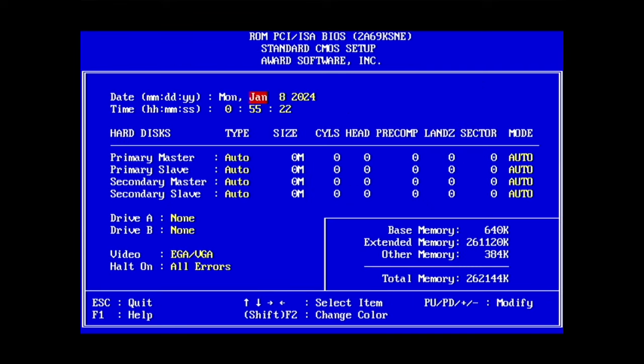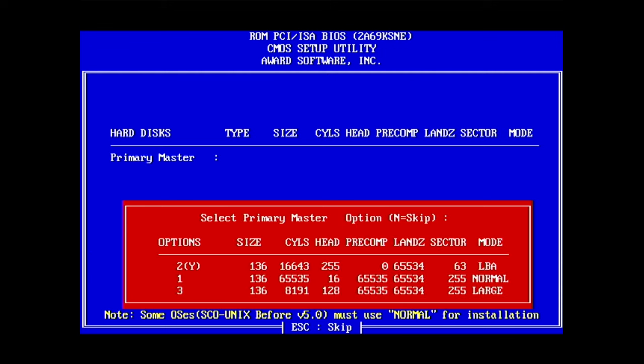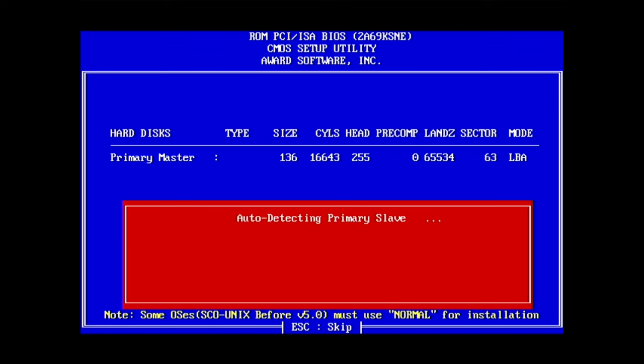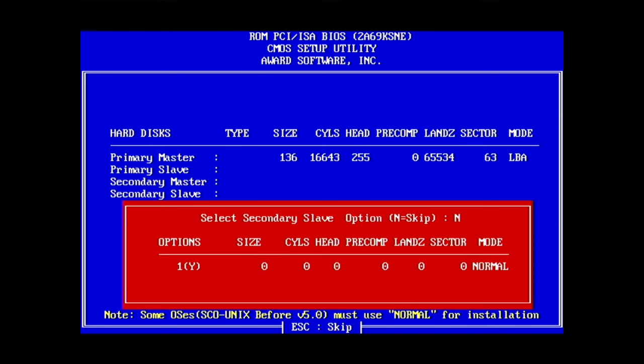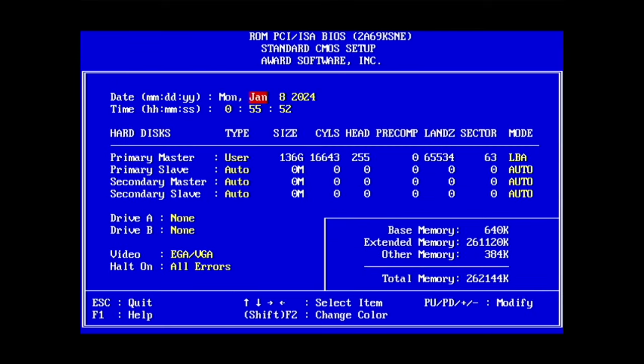Can't really see much of the hard drive here, but we can do this detection here. So it just says 136, so I don't know, megabytes or gigabytes, but yeah. Suppose when you read the heads and cylinders, it should make sense. But I'm gonna go with yes for option 2 there, which is LBA. I have nothing on the other ones. 136GB. So that's more than usable.